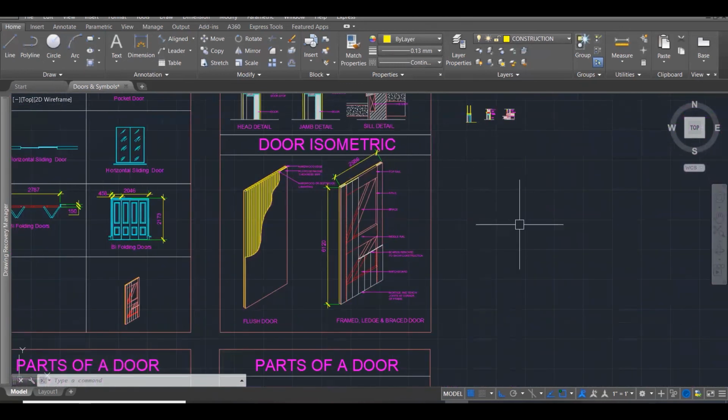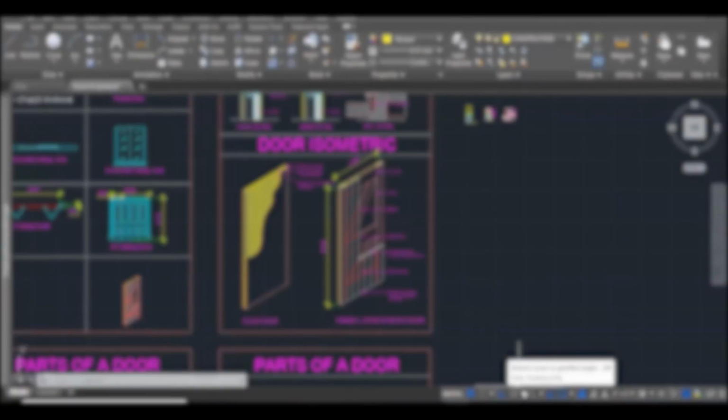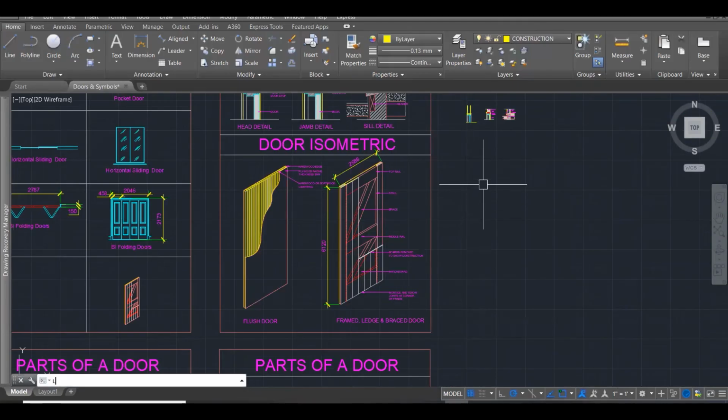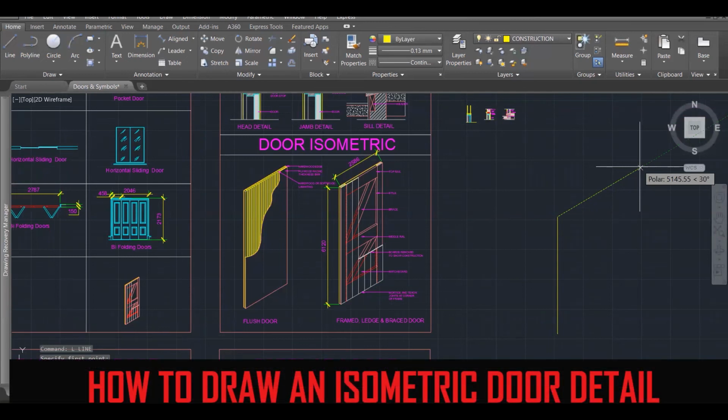So let's start drawing this. But first, before I do that, I'm going to go over to my polar tracking. This is where I'm going to be drawing that. Let's turn that on, and I'm going to make sure that I'm on the 30, 60, 90, 120 degree options. That's ticked, so I'm good to go. So I'm going to start now, alpha line, and I'm going to draw this line up 90 degrees, 6120. Then I go across on the 30 degree axis, a 30 degree path, 2586 is the next distance I put in. And bring this back down here, I'll bring it back down, 6120, and bring it back home there.